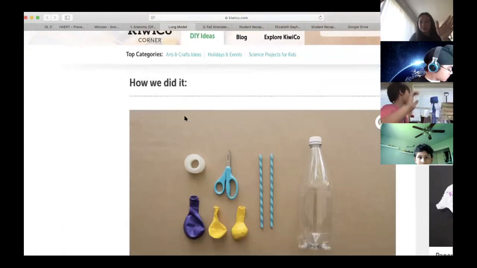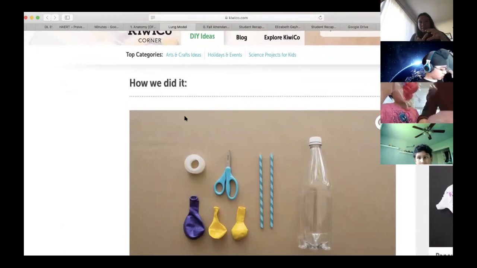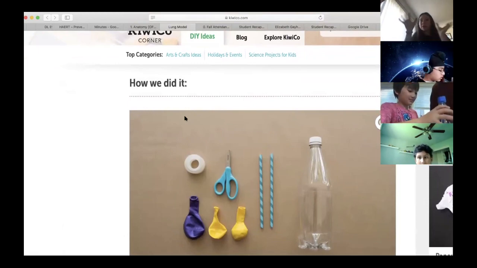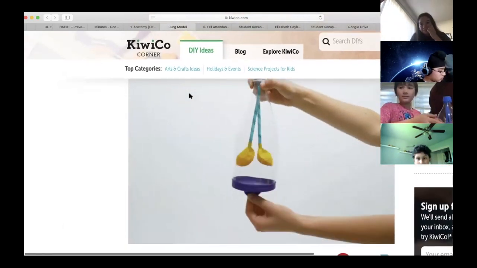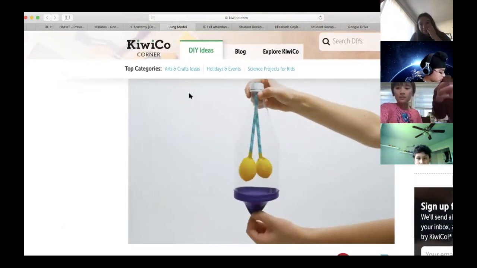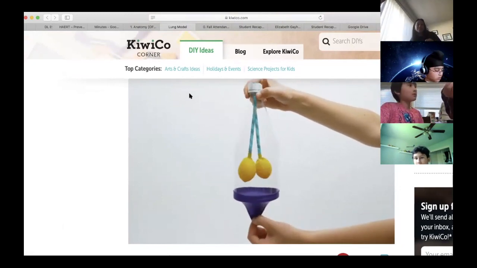So the end result is you're going to pull on the bottom of the balloon, or of the balloon that would have gone on the bottom. You would have pulled it down, and this is what would have happened. Pretty cool, huh? Pull it down and it inflates, and then they pull it back up.